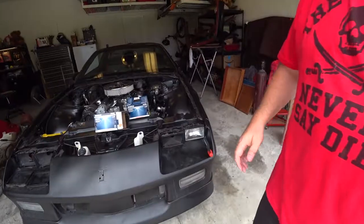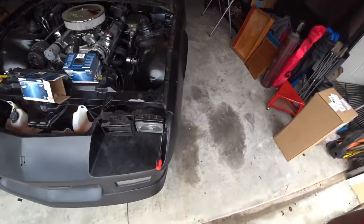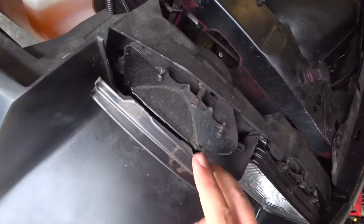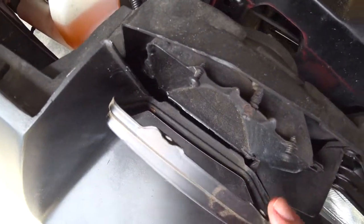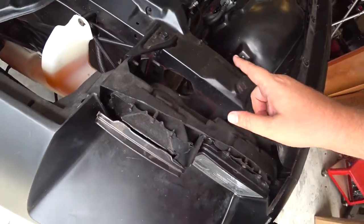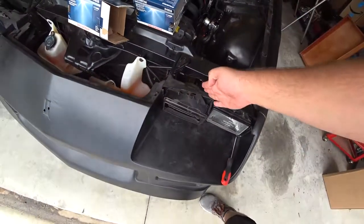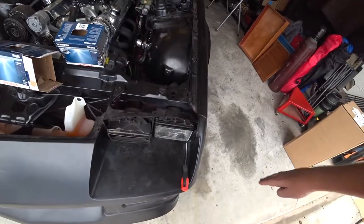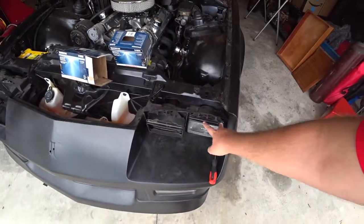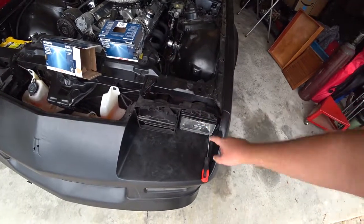Can I give you a closer shot of it? So really you want to sit the thing in the two screws, dial this back, and that way you can fit the light in there. And you plug it in after you're done. Really simple. And then you screw these two back in, and you dial this back out.